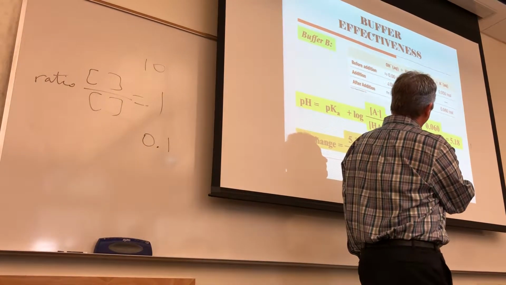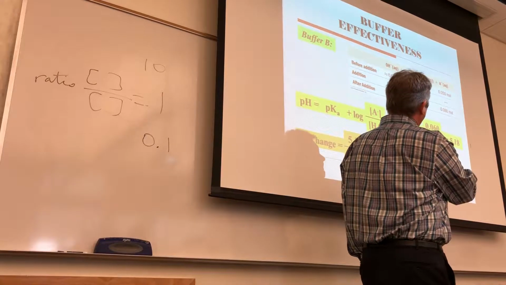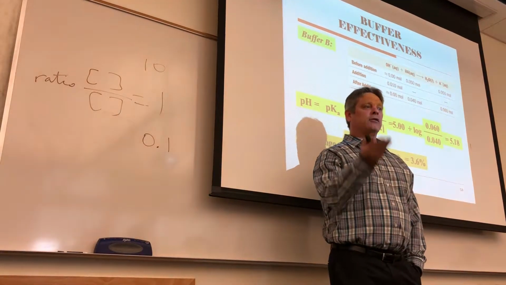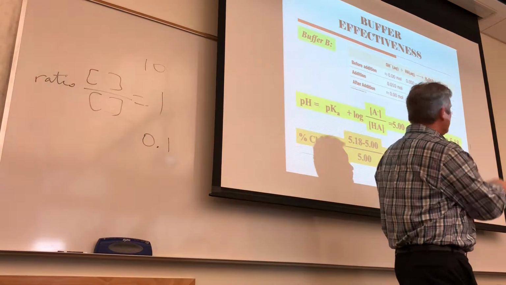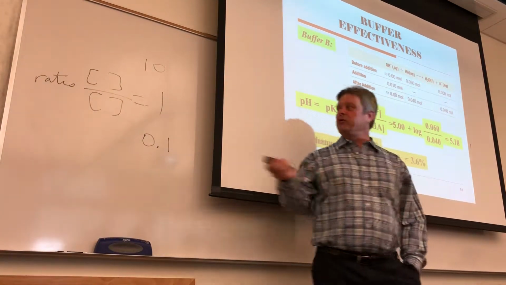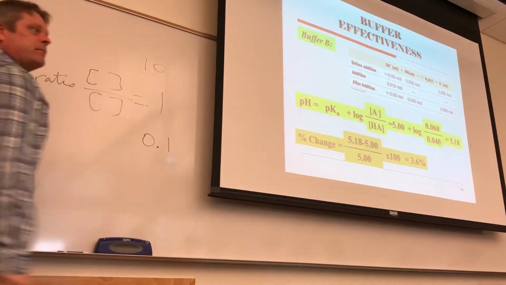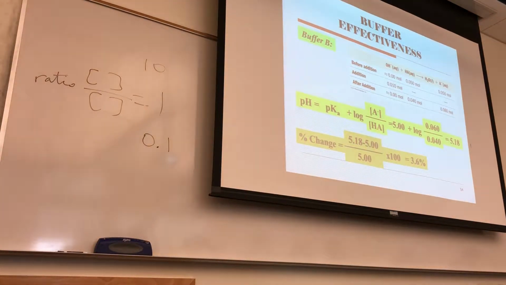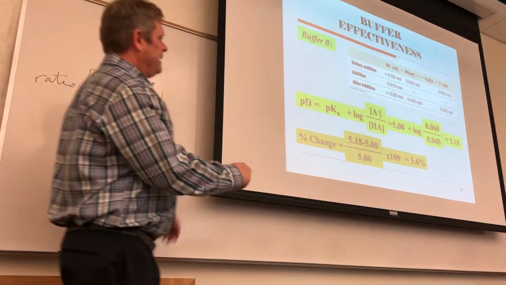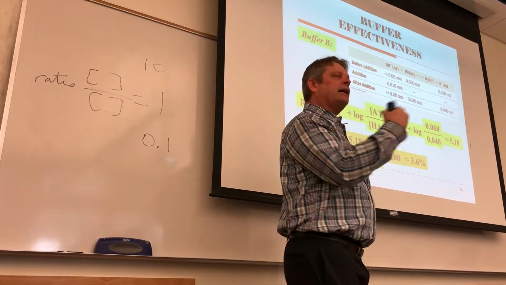So you can only imagine if I used more of this. Let's say I used 0.03 mole of this, how much further off that would be and how much greater of a change that would be, even though it's a 1-to-1 ratio when I start. So the amount does matter in terms of concentration of both the conjugate acid and the conjugate base. Does that make sense? You're just using more, and then you're adjusting the overall end concentration much greater, the ratio, which then changes the pH more or less, depending on how far out it went.